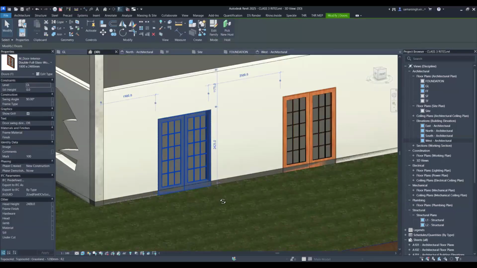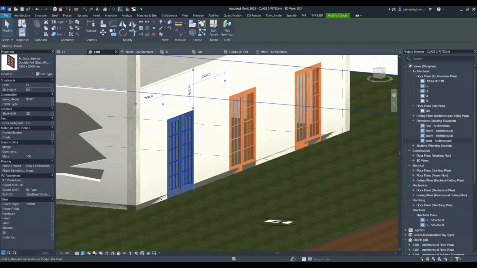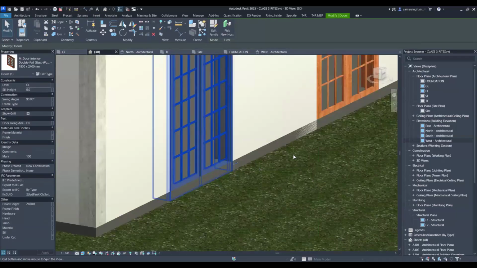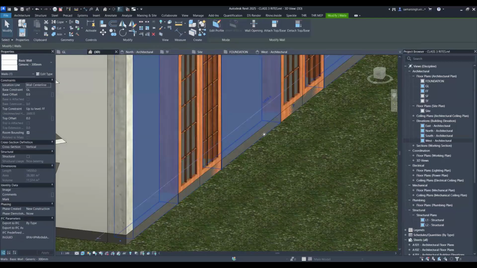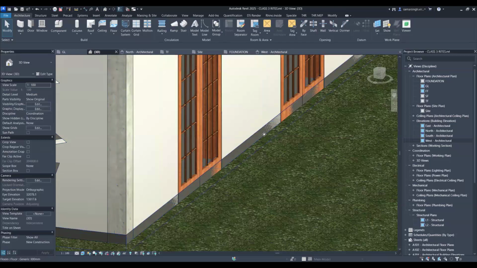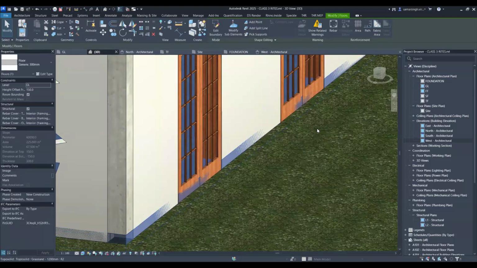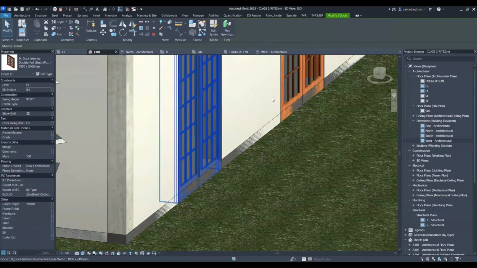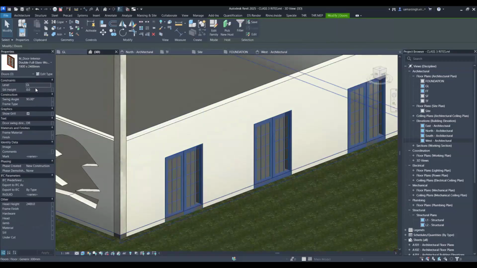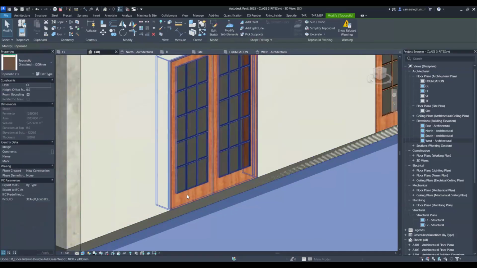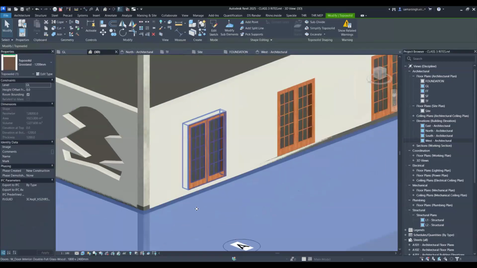You can see I have added this door in 3D, but it is actually overlapping because we have not created a plinth level. We have just created a GL level. And because of that, we had given an offset to this floor. Let me just select that floor of 150 mm. That means that even while adding a door or even multiple doors, let me just select all of them, I would actually have to provide the sill height of 150 as well. And because of that, now you can see the door is not overlapping.